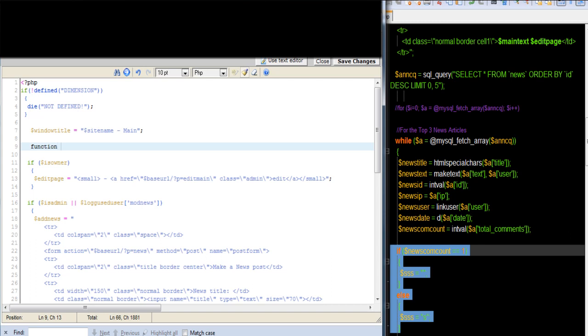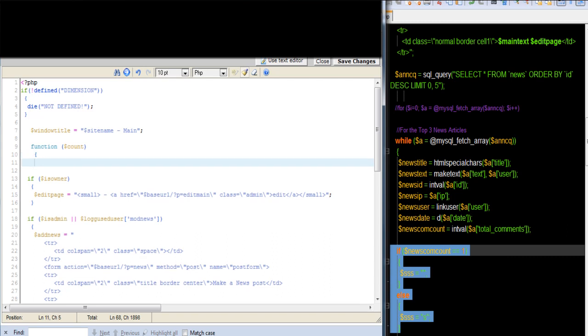Hey, a function. Oh, wait. We need a name for a function. What do I want to call this function?